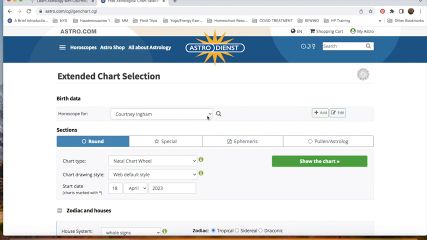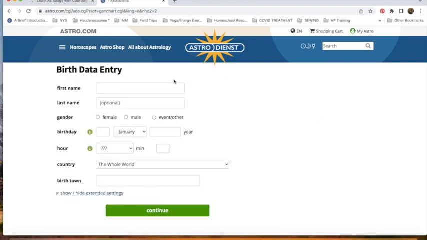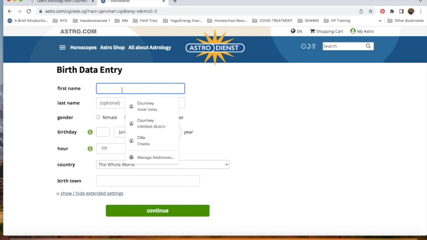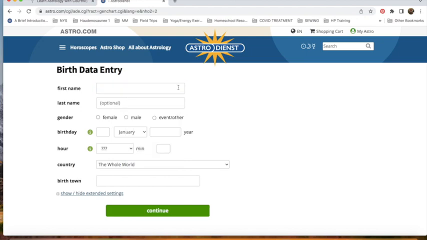I'm not going to pull it down to show you them, but you are allowed to have up to 100 in astro.com. And to add one, you go to add right here, and this is where you're going to be adding your own personal information. And then once you do that, you can pause the video and come back, and I will show you how to view the chart that you created.